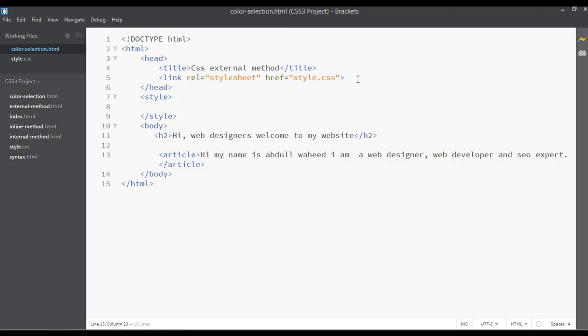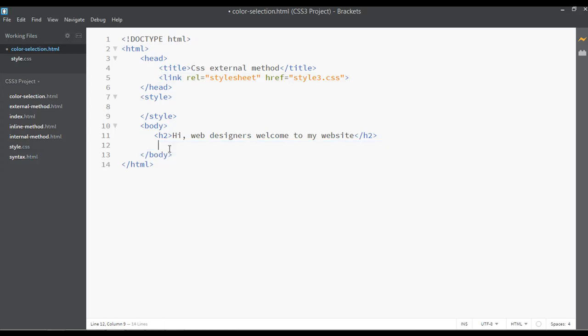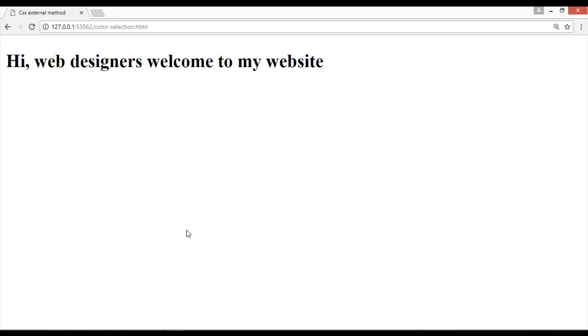Now I'm going to remove this link from here, since we are not going to use it. I'm just writing style 3, which does not exist as any file. So just remove this article tag from here and simply press Ctrl S to save. Click here to see the live preview.